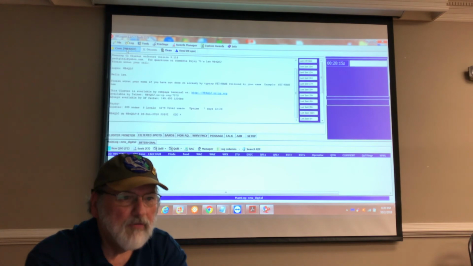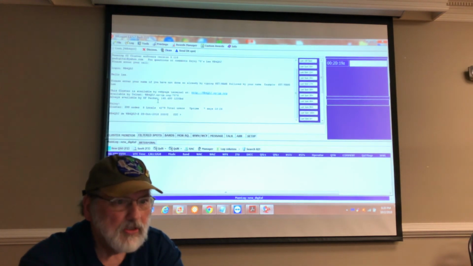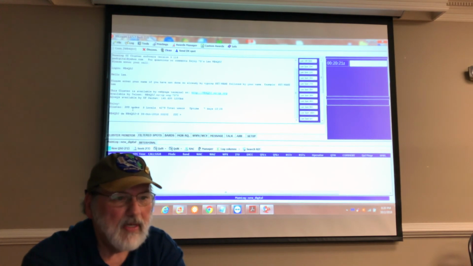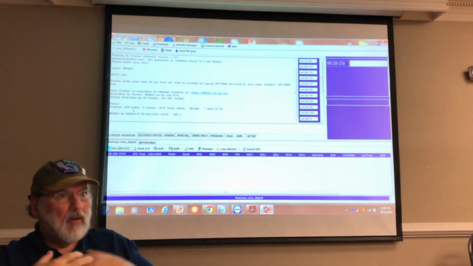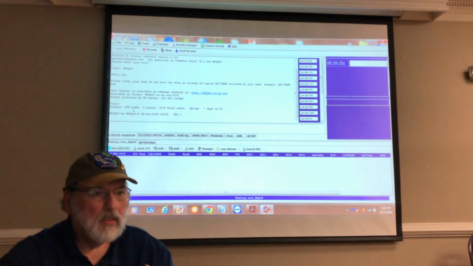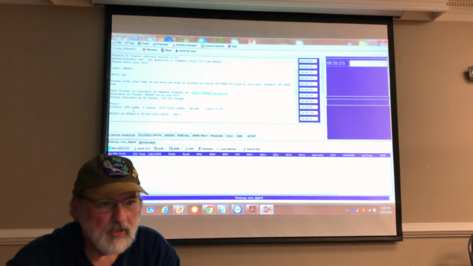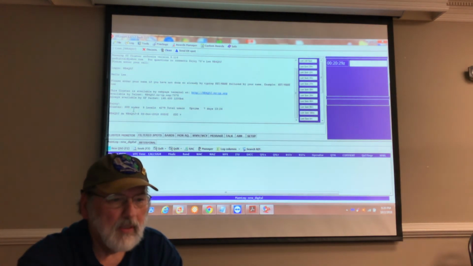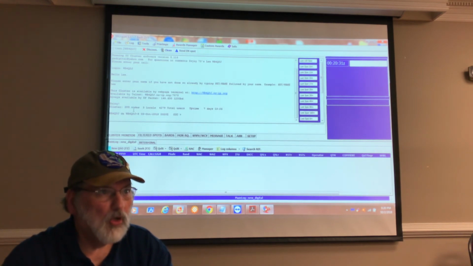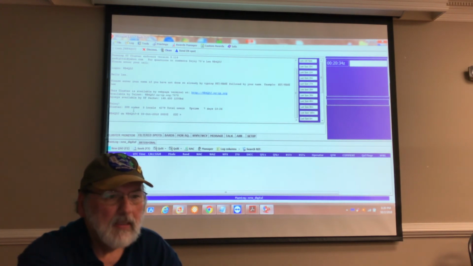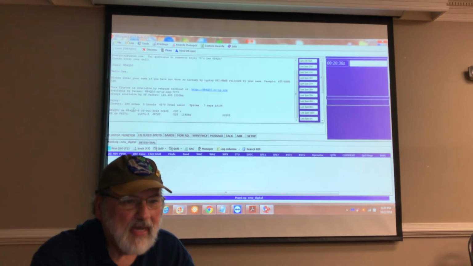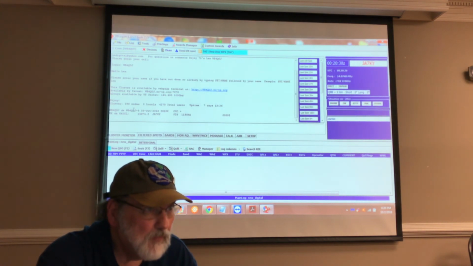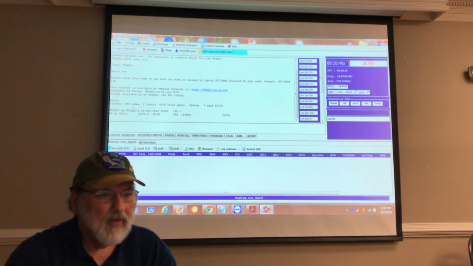Gotcha. So when I clicked just now, I logged on to the cluster, and if you'll notice down here, it says there are 399 nodes. I'm one of those 399 nodes. There are 3 local. I think Chuck's on there, whoever else is on there right now. Usually on contest weekend, there are a lot more local connected to me because of that. There are 4,279 users worldwide on the cluster network now that are spotting.